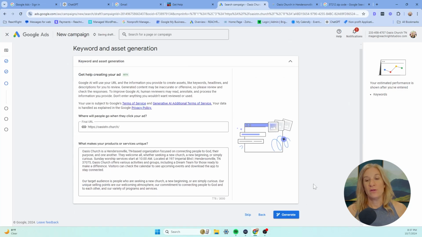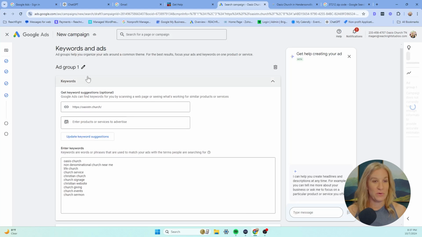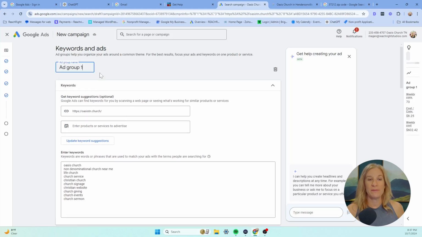All right, Google does have a cool AI feature now. You put in your website, and it can write some AI descriptions of your organization, what you do, and what your target audience should be, from what it picks up on your website content. Obviously, I'm not going to use that. We want to write our own ads and be as specific as we want to be. So I'm going to skip this, but you can give that a try and see how good AI is for your ad groups.